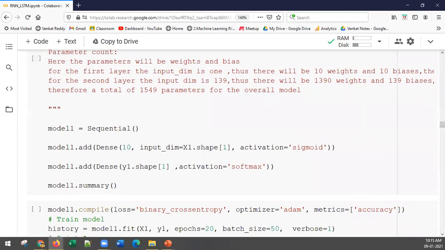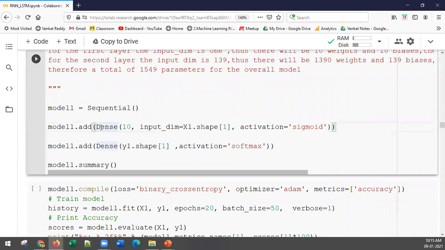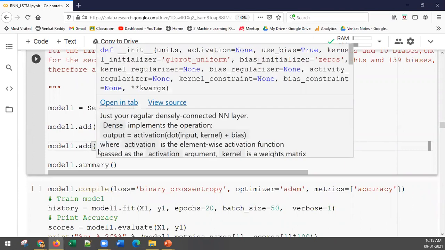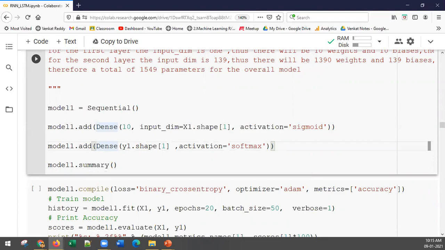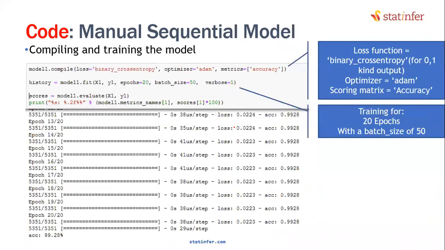Now let us build our first ANN model. In this first ANN model, look at this, Sequential. This is the usual ANN model. I am building Dense 10, and then the input dimensions and the output layer. Can somebody help me complete the architecture of this? Dense 10 is what you need to remember from here. So let us draw the architecture of this.